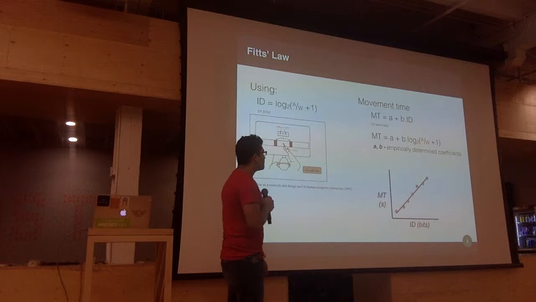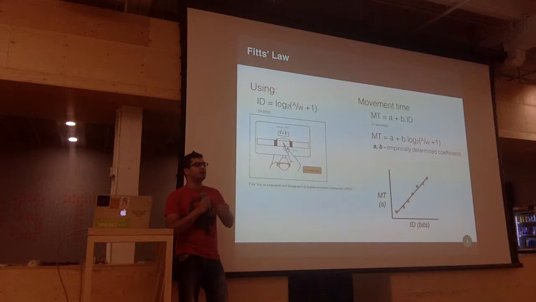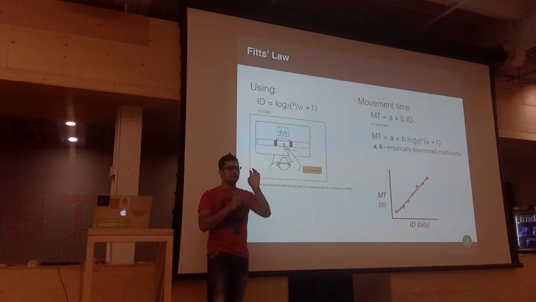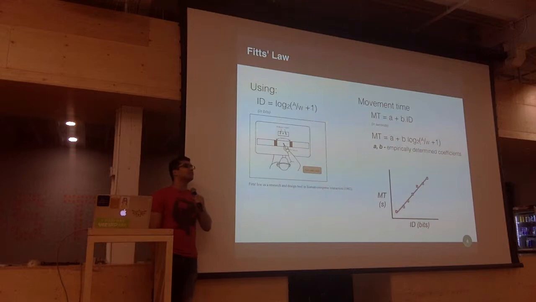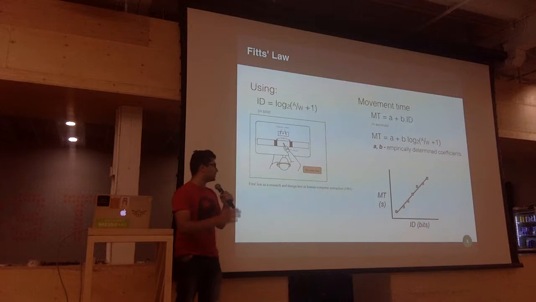The idea of Fitts' law is that you have to test it empirically. When you determine the Fitts' law movement time, you still have to do some rigorous testing, which involves A-B testing or two-tail testing, to figure out whether this mathematical model holds. This is always for a single dimension of movement, not for three. So it's a discrete task for single planar movement.